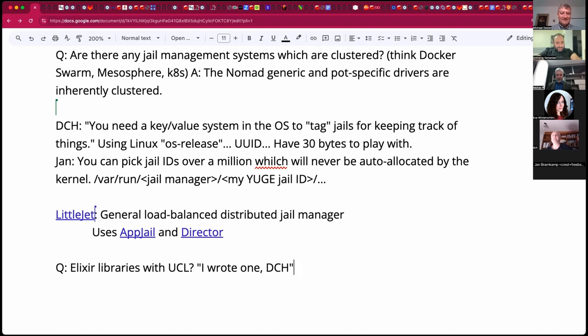It only does what I need, but adding more stuff is easy, and all it needs is UCL functions to JSON. That's all I need, literally. Can you link it? Yes, the link is coming. There you go. Thank you. Where did the document go? I lost Hex. Your document.